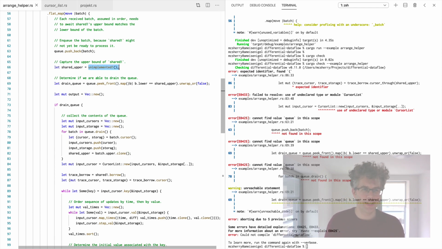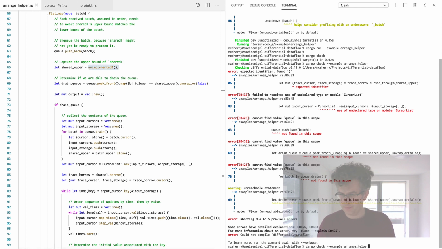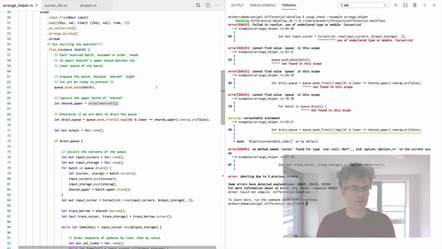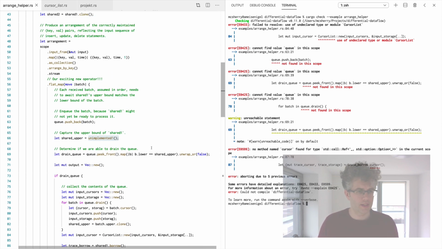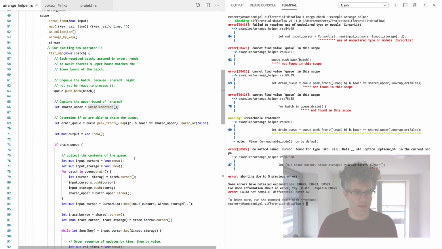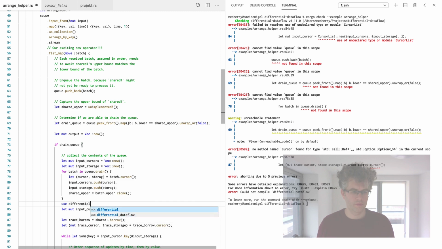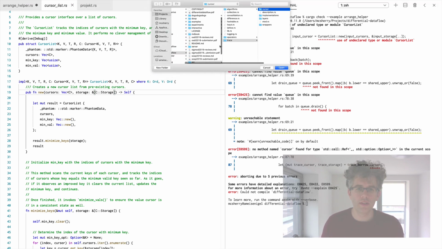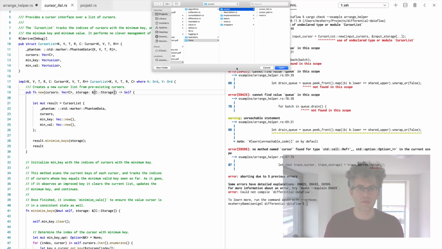I think it's an antichain. Sure, jeez. We'll have to see what it is. Let's find some other things here. And all right, cursor list is something that lives in differential, and we'll need to. I don't remember where exactly it lives. So it's going to be in trace cursor list, apparently.